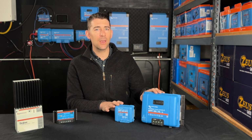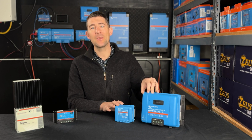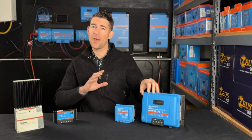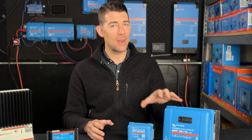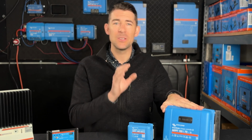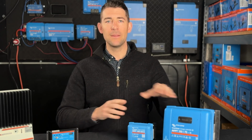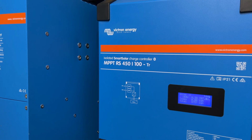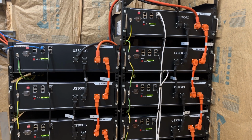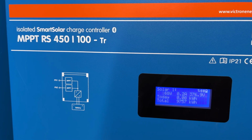So obviously we're looking at why the MPPT is a superior charger. The primary reasons for this are based on how these charge controllers function at their core. Rather than only allowing charge to go to your battery bank when the array has the perfect combination of light, voltage, and amperage, we can stack the deck for the benefit of your batteries. An MPPT controller does not depend on the input from your solar system to exactly match the conditions your battery needs to charge. It matches those two systems for you. This advanced functionality allows your solar and battery systems to work together for maximum efficiency in a wide variety of temperature and lighting conditions, creating optimal charging for your battery backup.